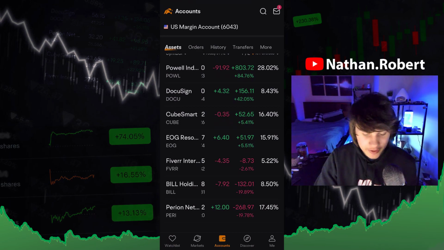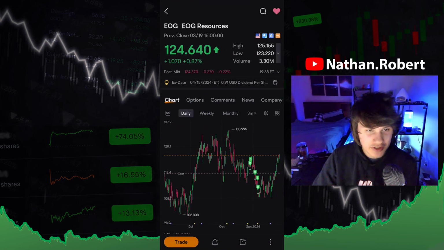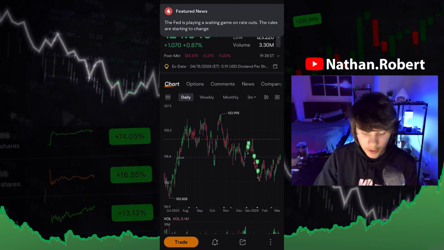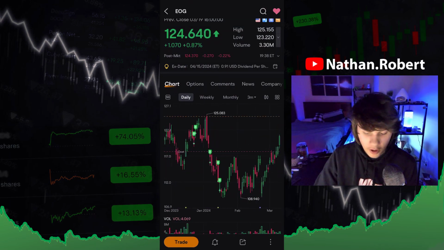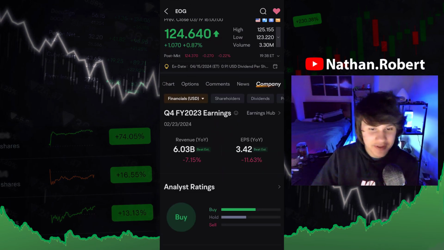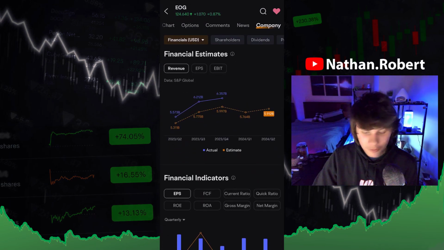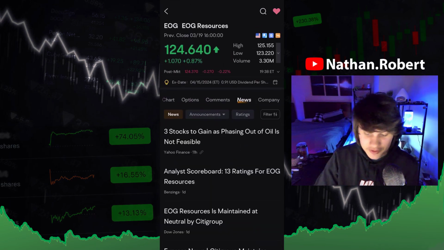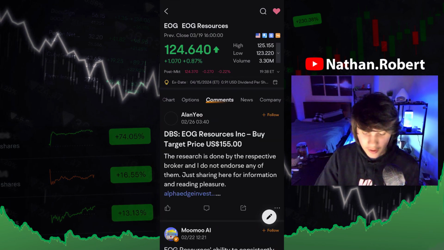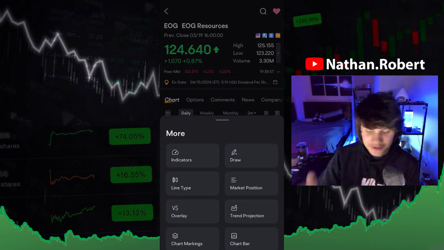So if we just click on any random stock here, like this oil and gas stock, EOG Resources, oh yeah, we can see where we bought our stock at. And it looks very similar to Webull, like at the top here, all these different things, because this app is also owned by the same people who own Webull. They're a publicly traded company known as ticker symbol FUTU, and Robinhood's also public, ticker symbol HOOD. But anyway, let me show you some of my favorite features about this app.